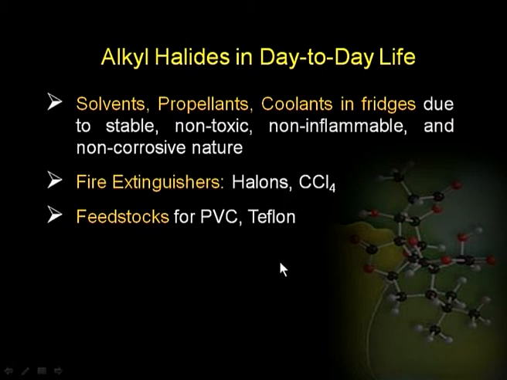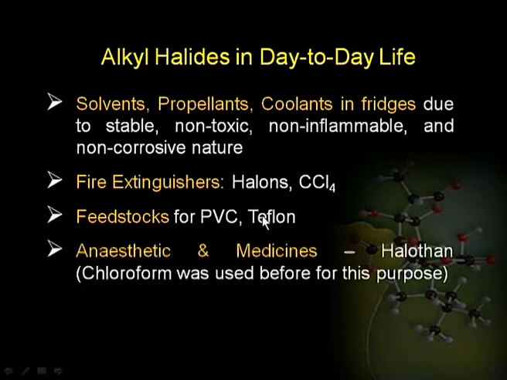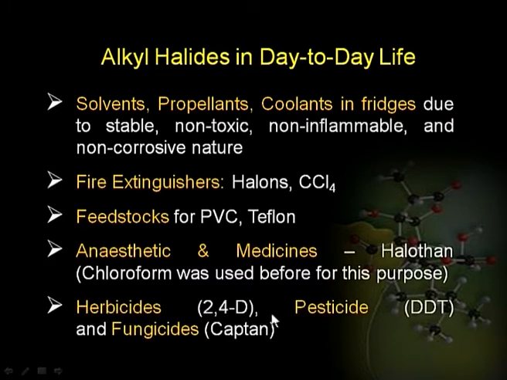Teflon, as we saw, is used in the non-stick cookwares, and in medicine and also in hospitals we are using it as anesthetic. And the anesthetic which we are nowadays using is halothane. Earlier, if you would know it, chloroform was used for this purpose. Then we have a number of herbicides, pesticides and fungicides. DDT was one of the very common pesticides which was used earlier, but it is also banned because of the stability of these alkyl halides. So, we can say that there are a number of uses of these alkyl halides, but still one has to look for some alternatives and also make a judicious use of all this.